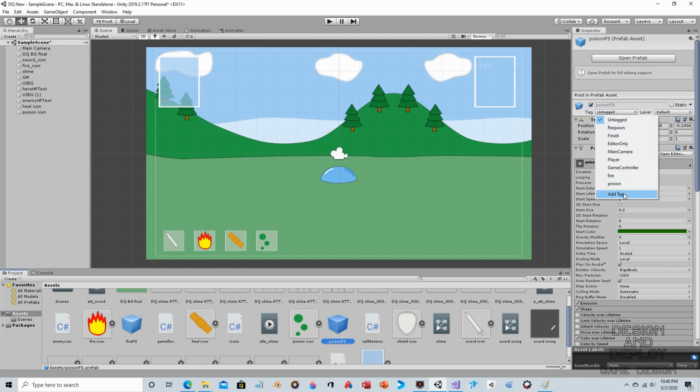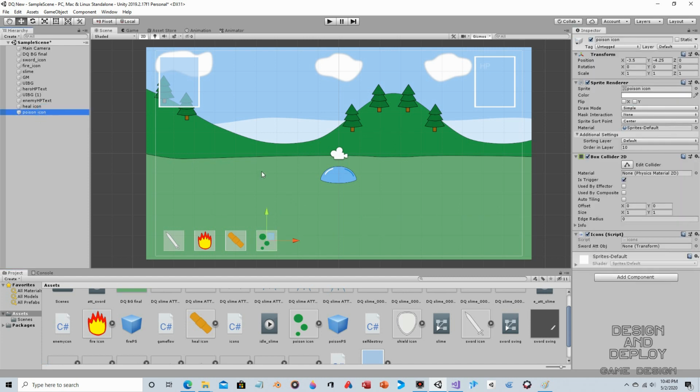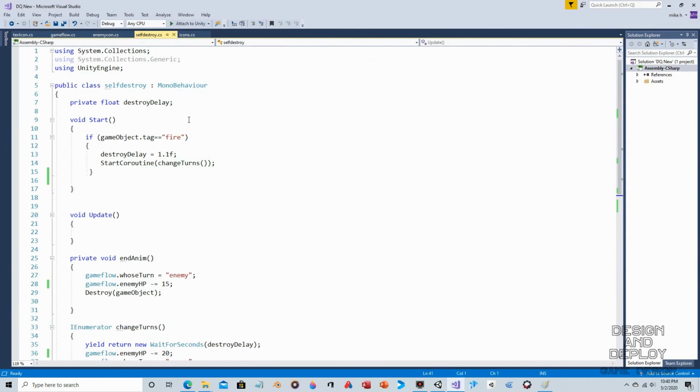So do the normal, go to add tag, create the new tag, and then select poison. And now we just need the click of this to instantiate it. So we'll take that poison particle system, put it in the sword attack object. And again, with a little more foresight, I probably should have just called this attack object rather than sword attack object, but that's fine. Now let's go to our script and make sure everything is happening that should.